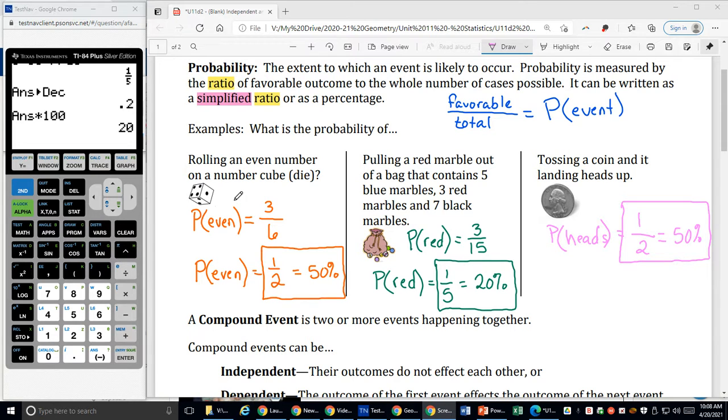Rolling a die 2 times would be independent, or rolling a pair of dice, what I get on each die would be independent because one die does not affect the other. However, if I pull out 2 marbles out of a bag and I keep them both times, that is going to change my probability because when I pull that first marble and hold on to it, then when I go to pull the second marble, it's going to affect the total number of marbles in the bag. So it's going to affect the probability for the second marble pull. So that would be considered a dependent event.